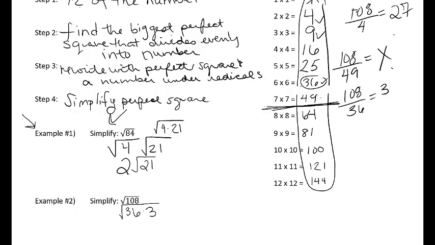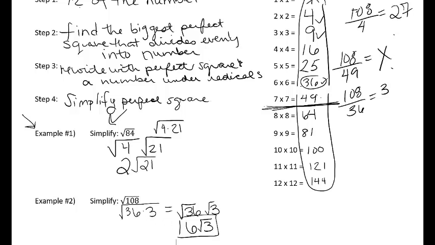I always put the perfect square first because that's the way we want to have it outlined in the end answer anyways. You might want to think of it as giving each one their own house. 36 gets its own radical, 3 gets its own radical. We still haven't changed the problem. But we can simplify radical 36 to plain old 6. And this is the irrational part. If we type it in a calculator, it works out to some crazy decimal. So we carry it down because our goal is to not have decimals for this.